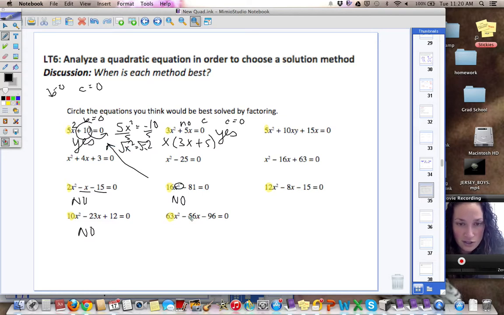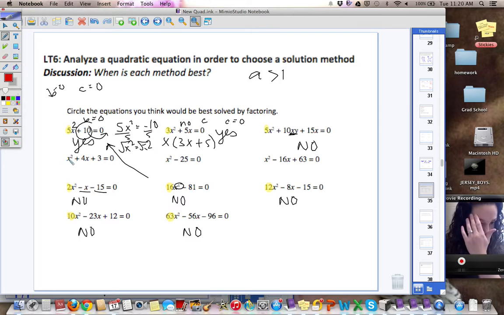Here I have an a term, a b term, and a c term, so I'm going to say no. Here I have an a term. Oh, what is this? I have an xy. I don't even know what's going on there. Let's say no. That's not one side. I have an a term, a b term, and a c term, so I'm going to put a no. So first I want to look at my a value. If a is greater than 1, go through and check those with yes or no. Next thing I want to look at now are all the other ones. Let's go through everything else.